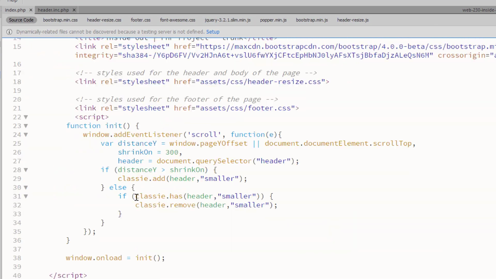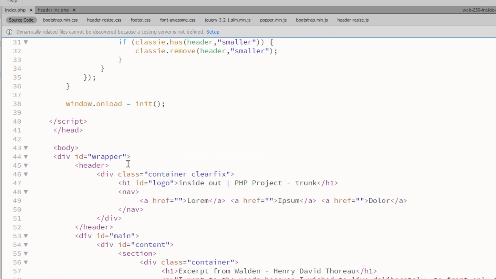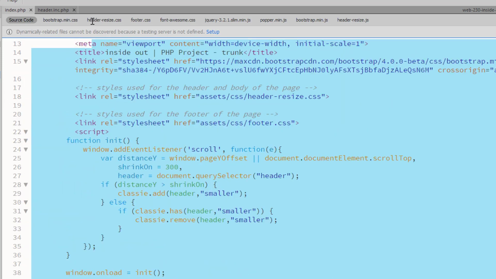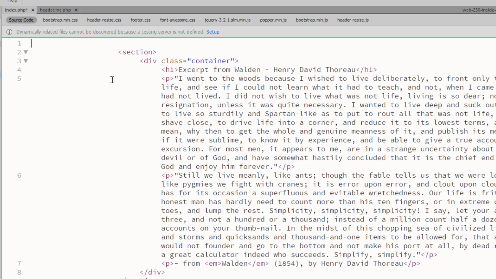We know that the head's always going to be at the top of the page, the doctype, some of our scripts. We even know the body's always going to open, and the content's going to be inside of that. Then we have a div wrapper that wraps all the content in the page. Then we have a header, main, and additional points to make changes dynamically. So we're going to take all the way from content to doctype, cut it out of there, and just leave the section in there.